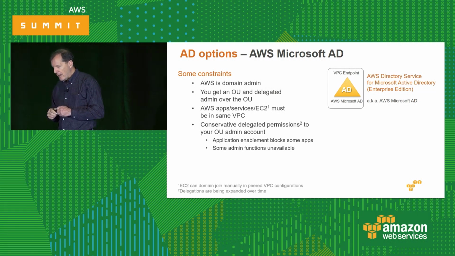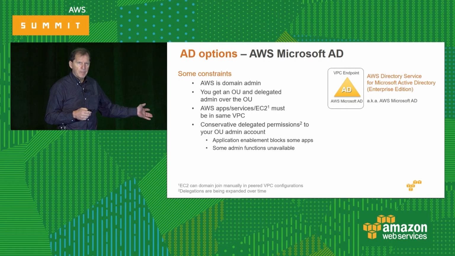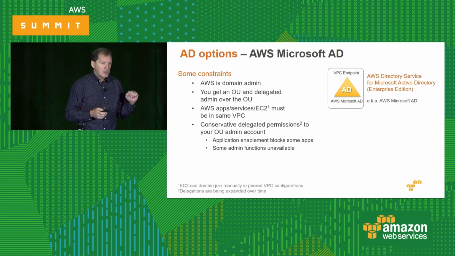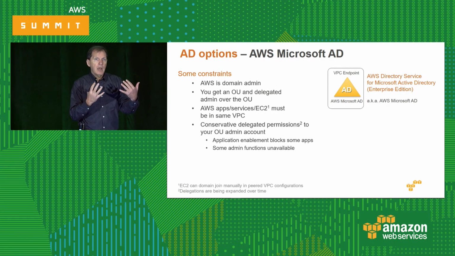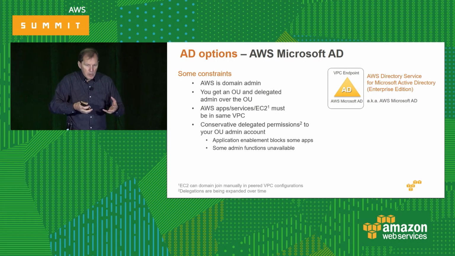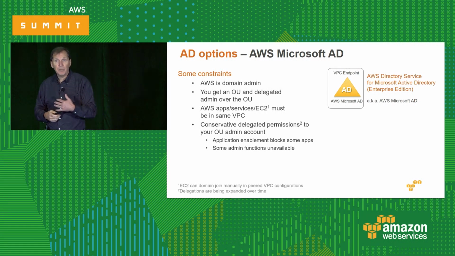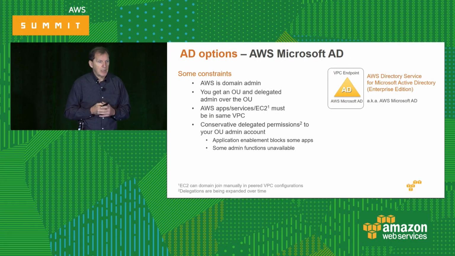Some examples of that: we didn't have the ability to do schema extensions until last November. When we first came out, it required permissions to do that, and we had to figure out the model for doing that. Because that was a pretty privileged operation, what we did is we put a user interface in front of it and an API in front of that. That allows us to take your request to do the extensions, digest it, figure out how that fits together, and implement it, rather than just opening it up and having you hit the domain controller and possibly bringing it down.